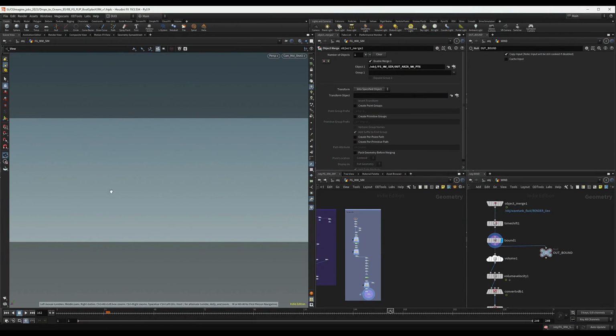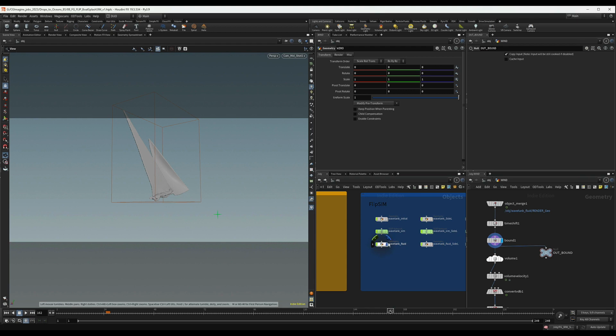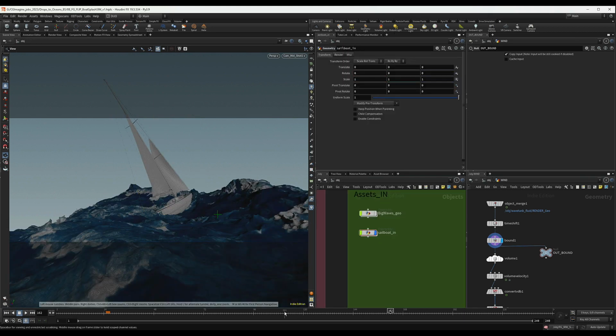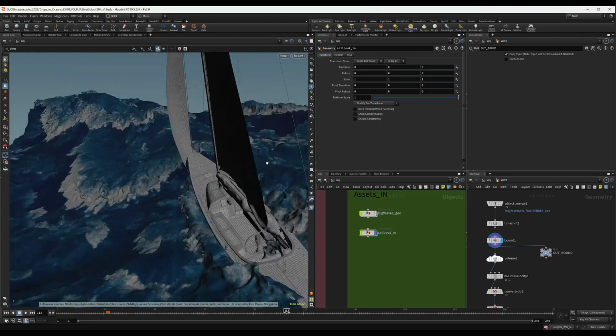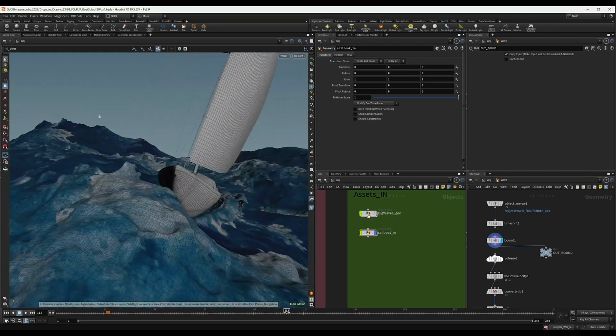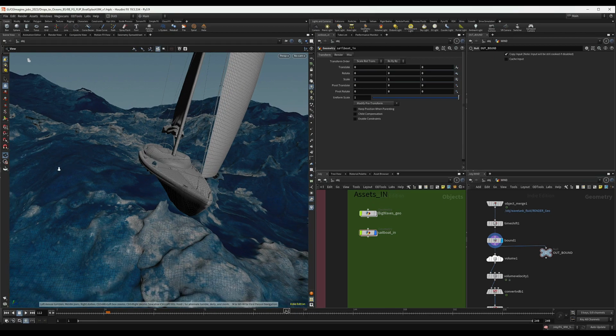Right, so let's start building the extra splashes around the boat, because if we look at the boat and the simulation at this stage, let me see if I can find it. For example, around here where the boat splashes against this wave, you see it's missing a lot of things. You see this big movement on the water, but it's lacking a lot of splashes around this area and so on.